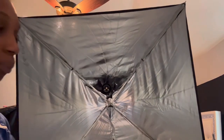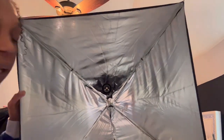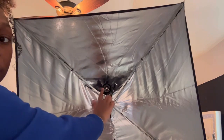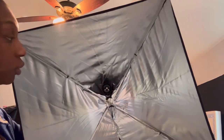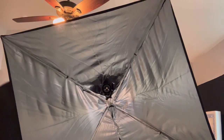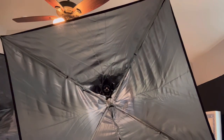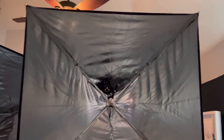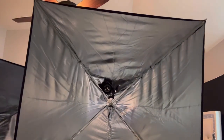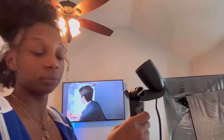Okay, y'all, I'm back. I feel like I've been struggling with these freaking soft boxes trying to get them down, but this is how we're looking. You see, you got the little light holder, that's where the light bulb goes, and then it also has a little switch on the back to turn it on and off. And this is the other one in the back. But I'm about to do the umbrellas next.